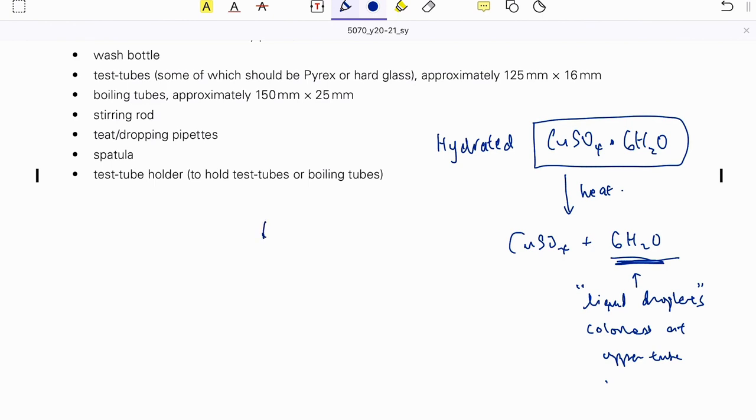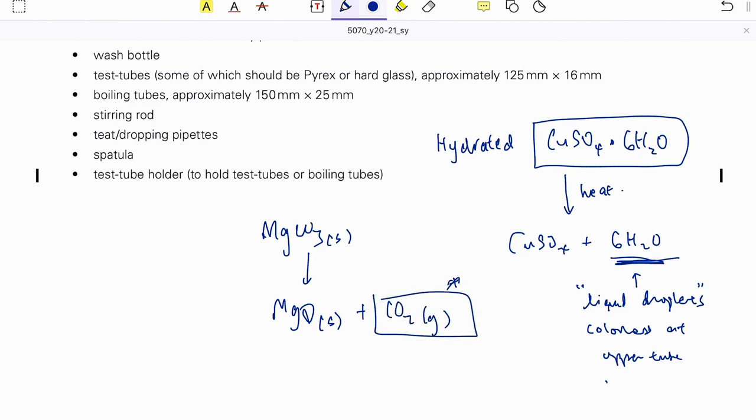What else could you have? You could also obviously have, I don't know, calcium carbonate, magnesium carbonate, let's say. So there is a white solid. When you heat it strongly, you're going to get another white solid as well, but you're going to give off this gas, and this gas is CO2. So again, it's colorless, but this time you won't see a liquid droplet forming. So you might need to test for this gas. They might ask you to test for it, or you might just need to be aware that when you heat something, you should be aware of thermal decomposition reaction, which could be a carbonate decomposition, which is in your, well, O-level and also in your A-level syllabus as well.